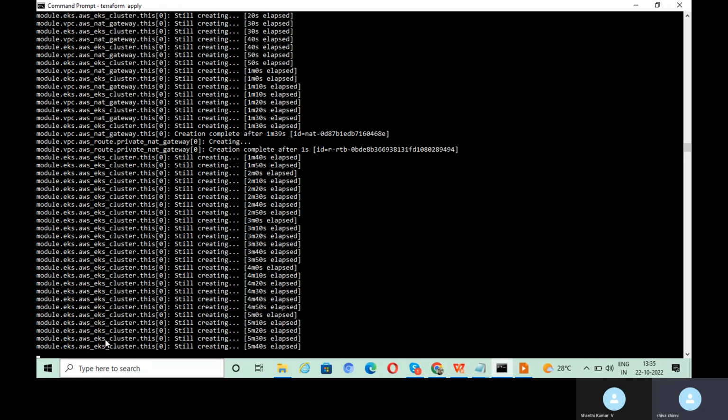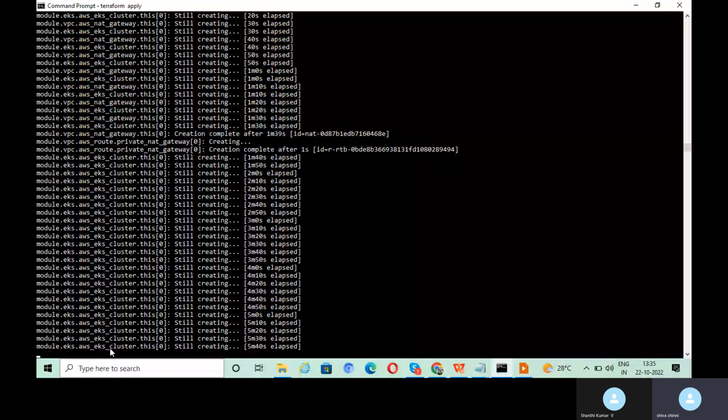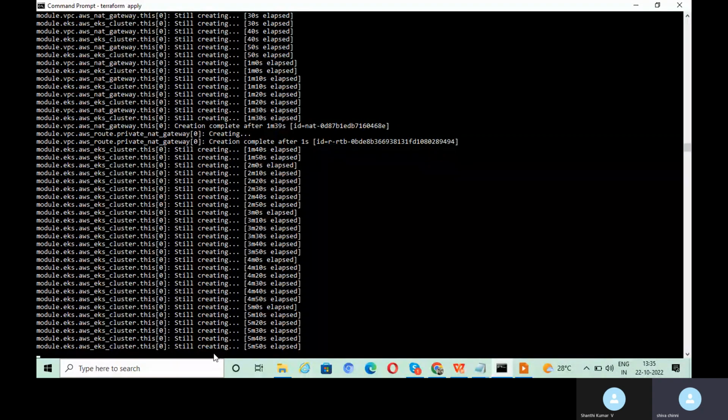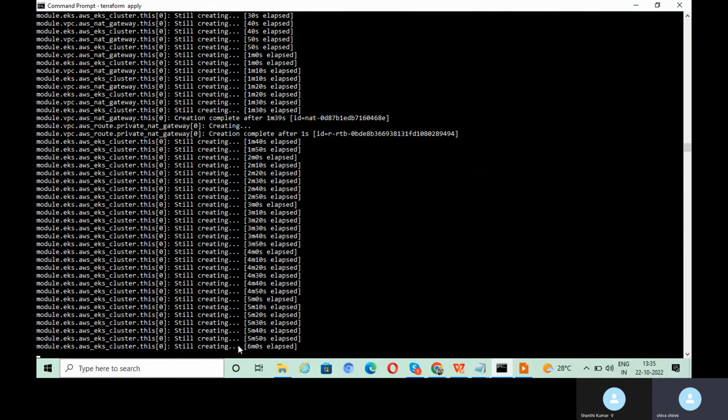The AWS EKS cluster, almost it has been 5 minutes. So still, let us wait.